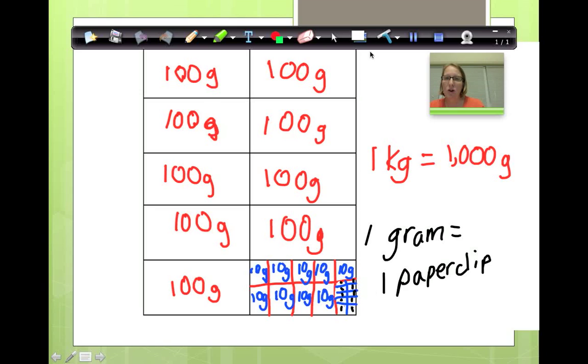This whole bag of rice is 1 kilogram. I decomposed it into groups of 100 grams. Then I took 100 grams and broke it down into 10 groups of 10 grams. Then I took one group of 10 grams and broke it down into 10 pieces of 1 gram each. We started with one whole, broke it down, then broke it down further, then even more. Remember: that is decomposition — taking it all apart. Your practice problems will require you to explain this in words.